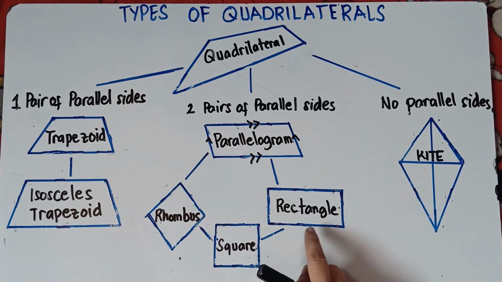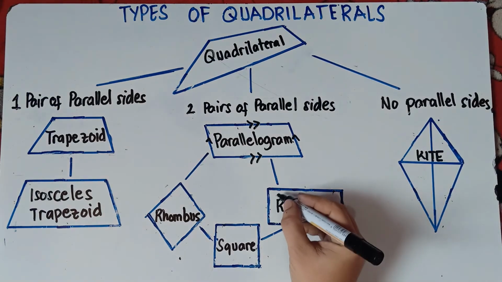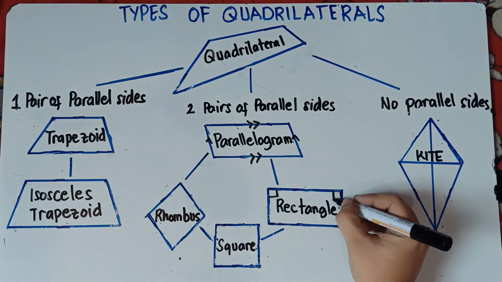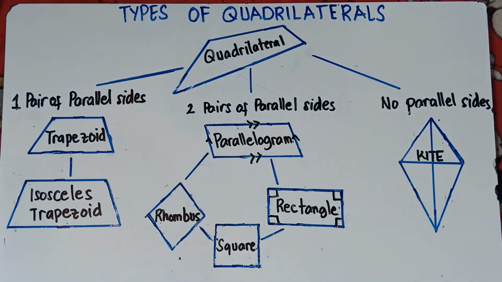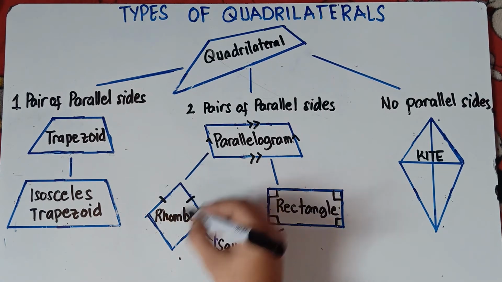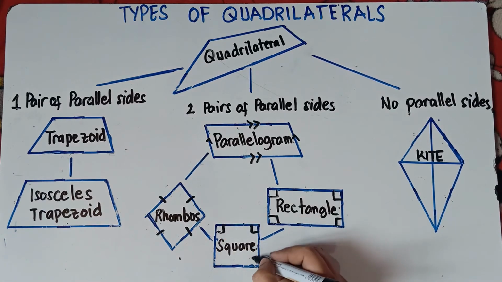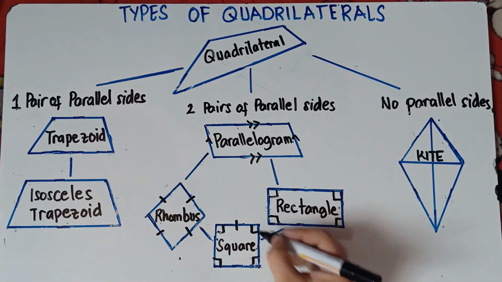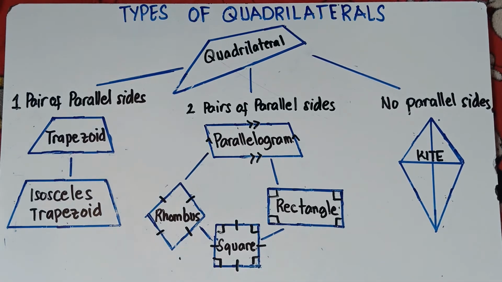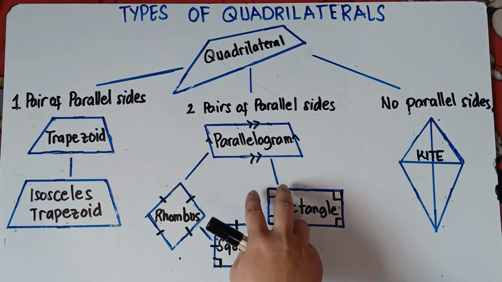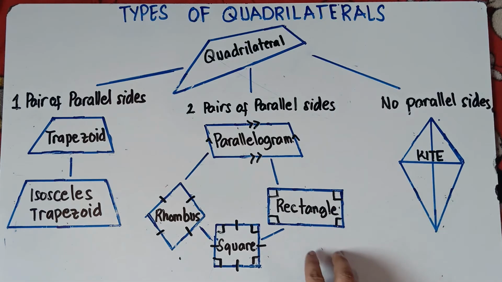So a rectangle has four right angles. If you still remember, class, the basic definition of a rectangle is four right angles. And the rhombus has four equal sides. So the combination of rhombus and rectangle gives us the square: four right angles and four equal sides. Alright, so I hope it's clear for you, class, that these three are what we call special types of parallelogram because they have two pairs of parallel sides. And the combination of rhombus and rectangle, four equal sides and four right angles, would be a square.